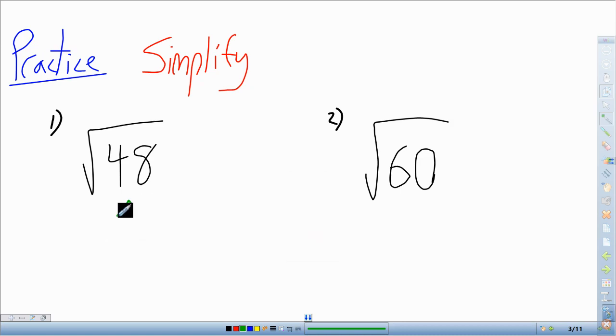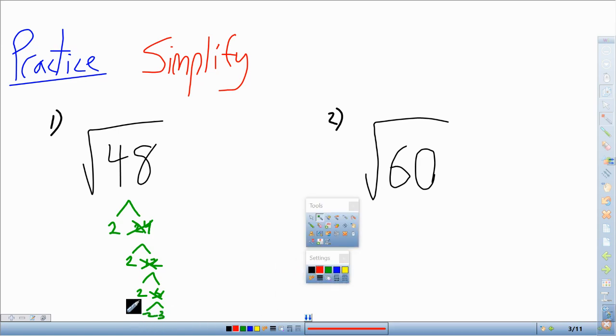Okay, so when I go to break this down, again, it's even. I'm thinking 2 times half of 48, which is 24. That's what I'm going to start with. You might have used different numbers, but that's fine. We'll eventually break them down into the same numbers. Okay, 24, I'm thinking 2 times 12, cross it out. Okay, 2's prime, 12, 2 times 6, cross it out. 2's prime, 6 isn't, 2 times 3, cross it out.